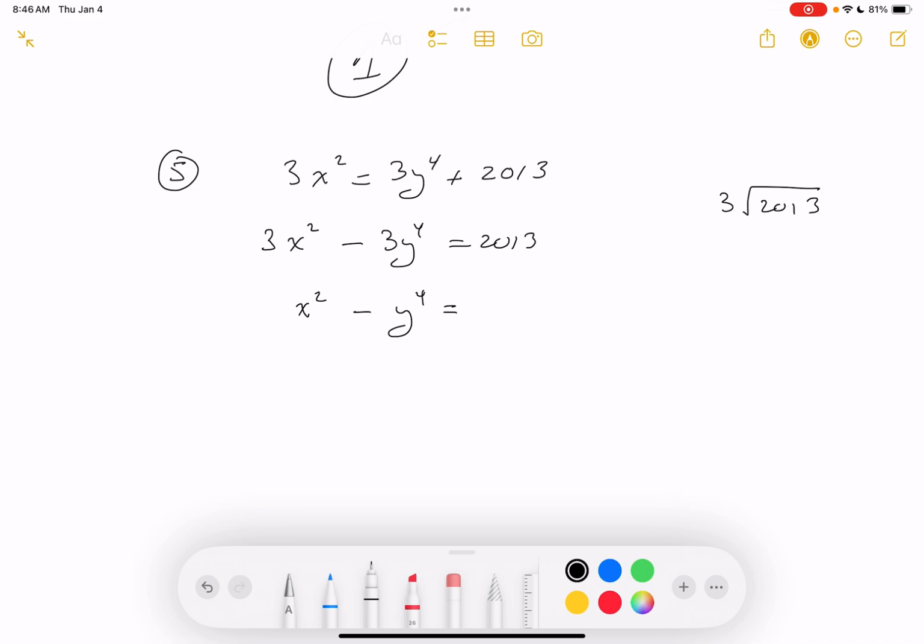By the way, I know it's divisible by 3 because I'm looking at the sum of the digits. 3 and 1 is 4, and 4 and 2 is 6, and 6 is divisible by 3, so this can be divided by 3. You get 6, that gives you 18, 21, and that's going to give you 7, and that's going to give you 1. So 6, 7, 1. All right?